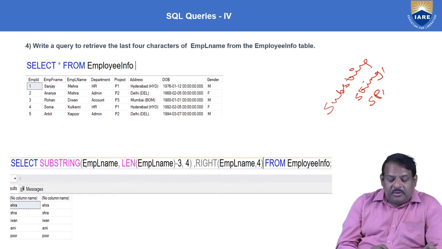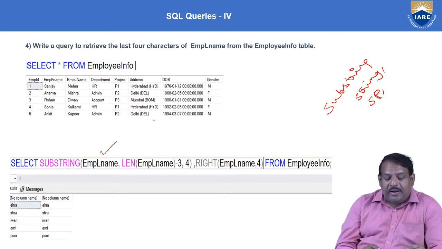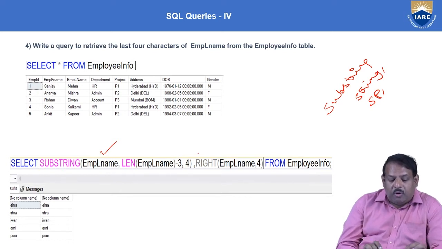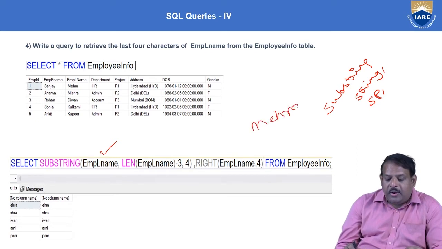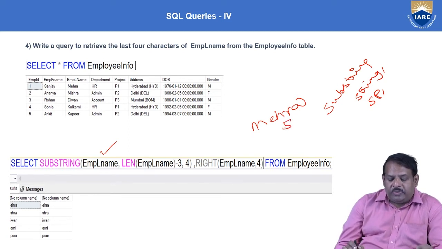So here, in substring, employee name is the first parameter. I am calculating the length of the given values, and I'm using -3 from the length, and then you start to -4. Now what is the length of MEHRA? MEHRA is 5.